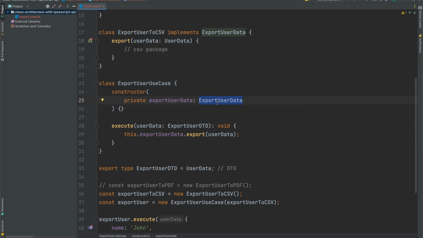And this is how we can achieve this dependency rule, because in the export user use case, we need to call something to export the user, something that uses some package or something external. And we can do that by creating an interface, okay?